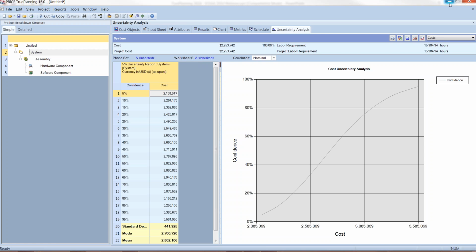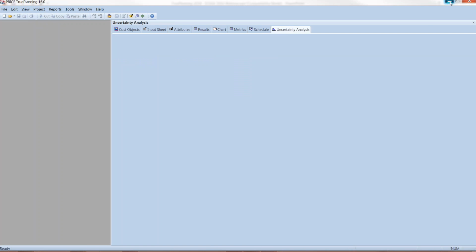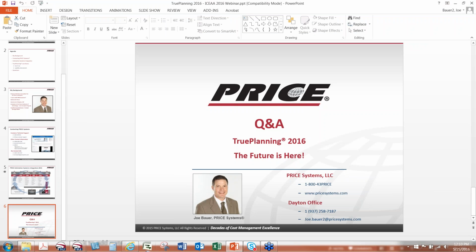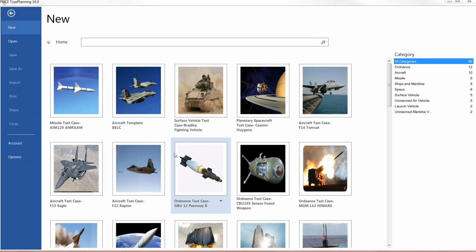So let me change course here, and what I'm going to focus in on now is not just TruePlanning, but what has changed in TruePlanning 2016 specifically. And we have a number of changes here, and I'll break this up into two parts for this part of the demo. We'll showcase some of the improvements geared towards ease of use, and the second part will demonstrate specific capability enhancements to the framework.